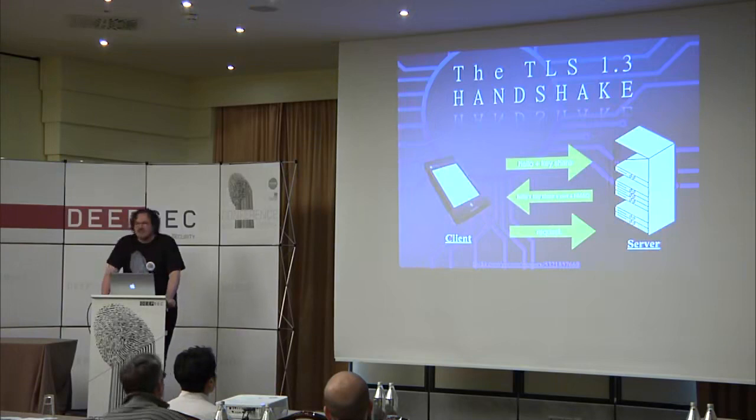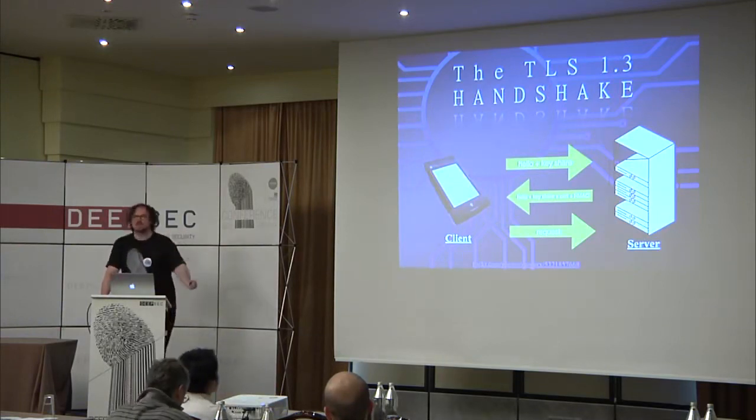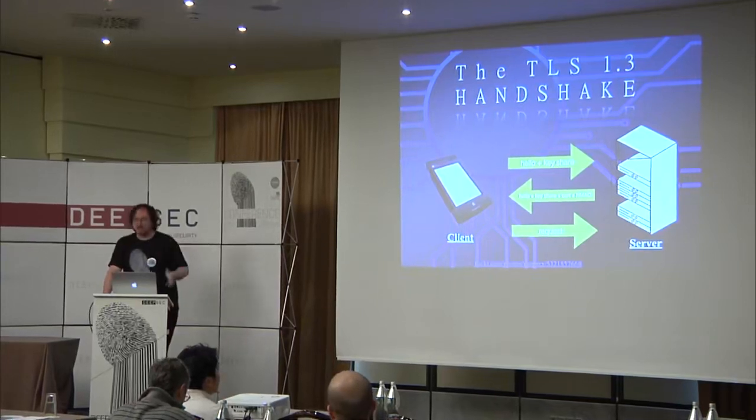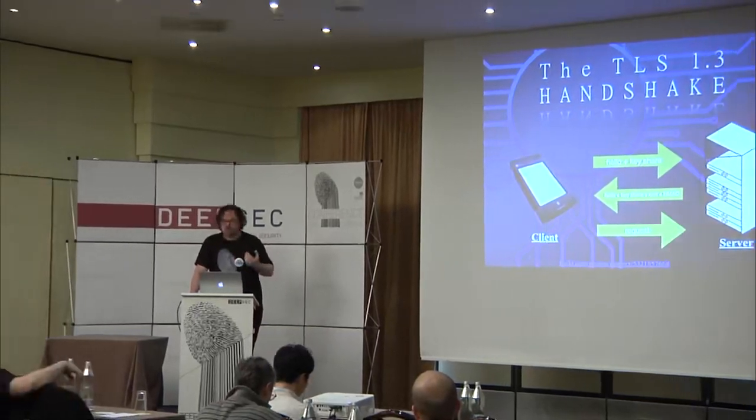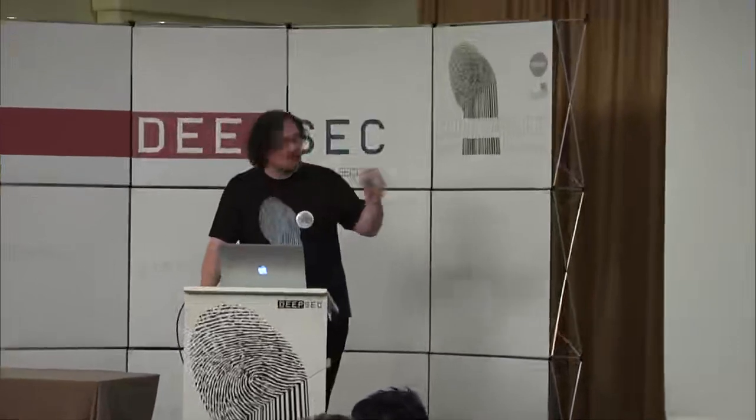Now, I mentioned that one of the goals was to make the handshake faster. And as you may recall from the previous slide, it required 2 full back and forths in TLS 1.2. In TLS 1.3, there's only the need for 1 back and forth. Because the key exchange has been limited in scope in terms of the number of things you could do, the client can actually guess what the server supports for key exchange and send their key share in the first flight. And this creates an optimal exchange in terms of number of flights. So you can go down from 2 full round trips to 1, which is a really big deal for latency.